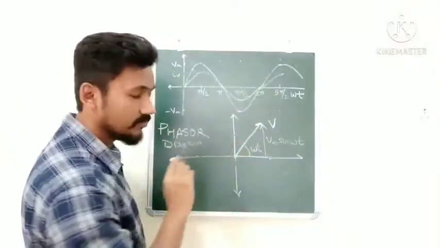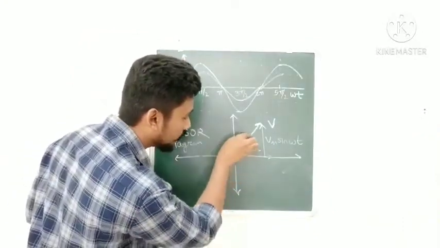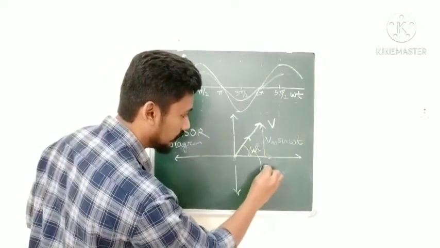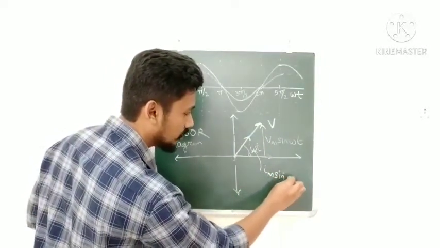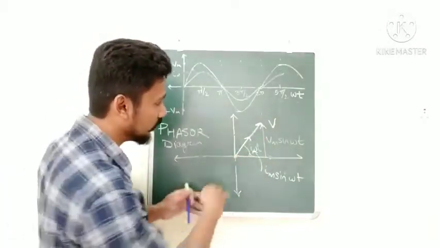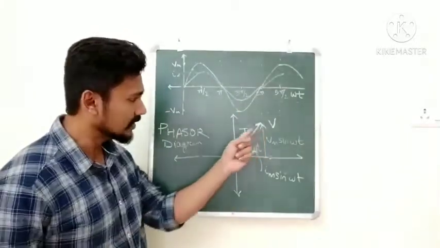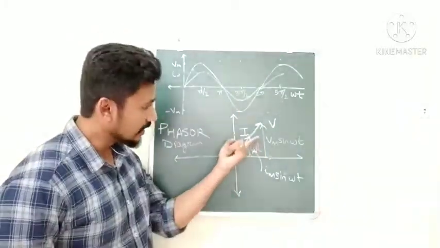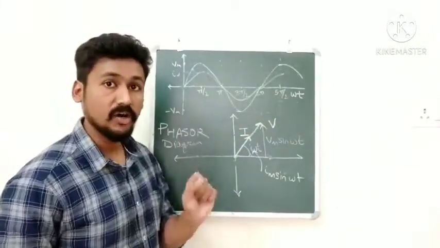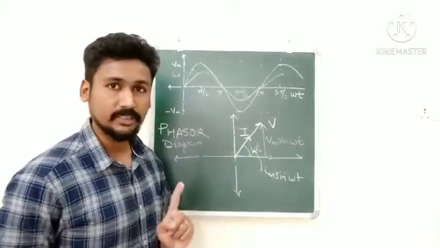So if here we make a phasor for the electric current, that phasor will coincide with this, and this vertical part will be equal to Im sin omega t. So both the current phasor and voltage phasor, this is the current phasor denoted by capital I, they will move together. They will not have any phase difference between them for a resistive circuit. For a purely resistive circuit, this is the case you are going to see.